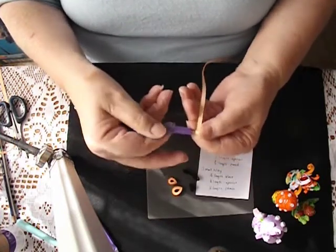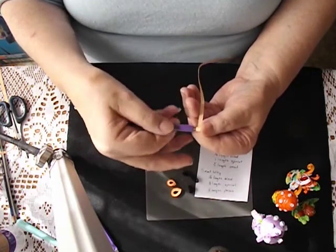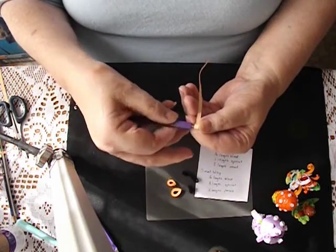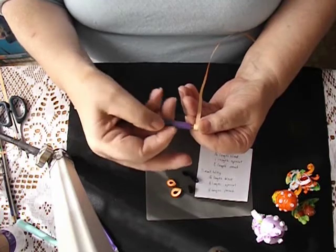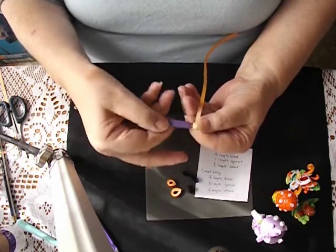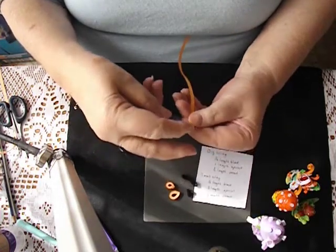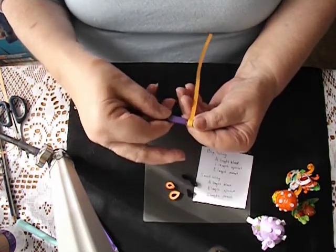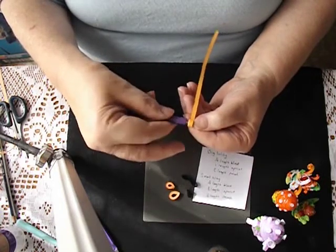And for the ladies who think this is fiddly, yes, it's fiddly, but with the tools that are available these days, you don't have to use toothpicks or skewers and try and get your paper to stay in place. These slotted tools are just wonderful. And you've seen me use my battery winder, and that is just awesome. It runs through these very quickly. But I just want to spend some time with you today and do it manually.